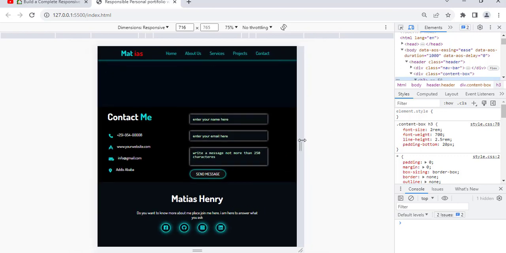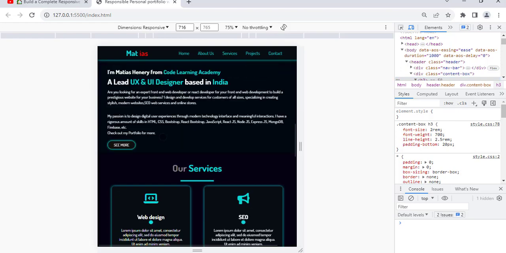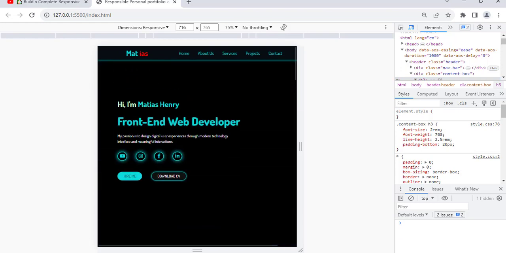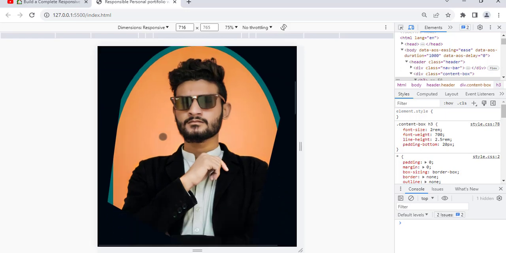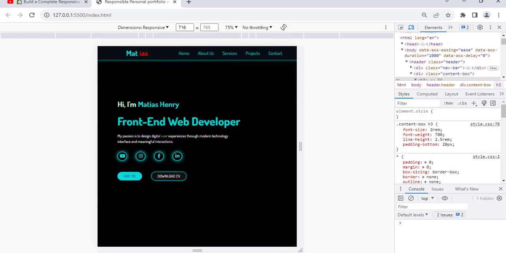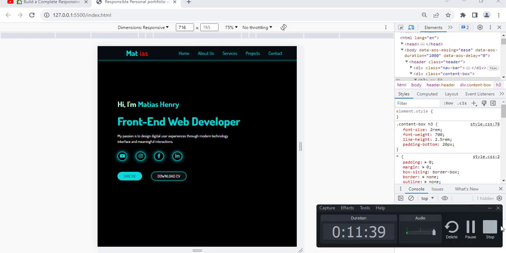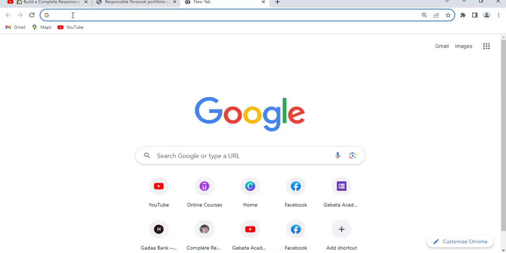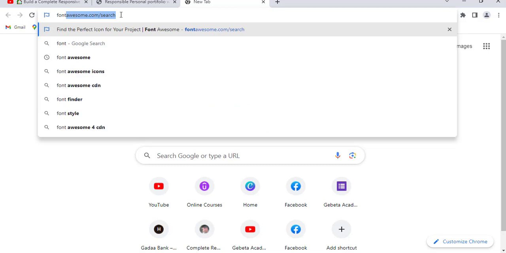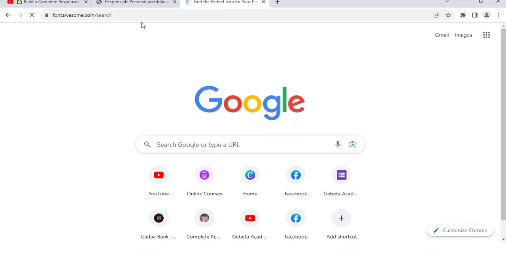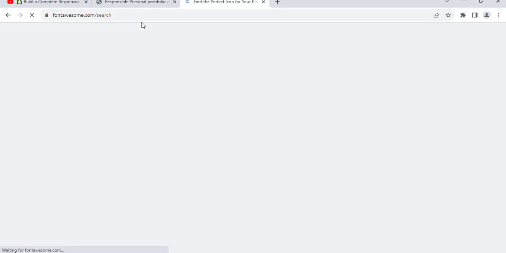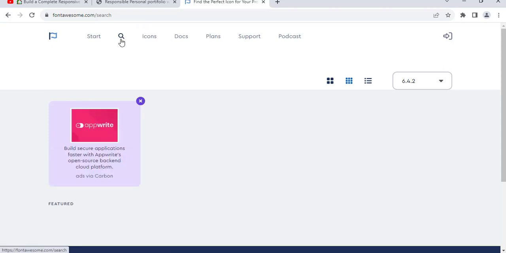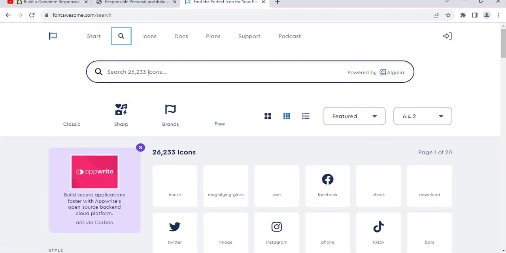Now let me style for a device having a screen width of 768 pixels and below. For this, what we are going to do is first search for a toggle bar icon right here.